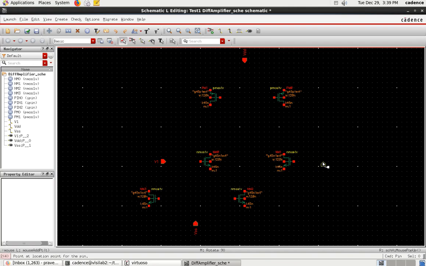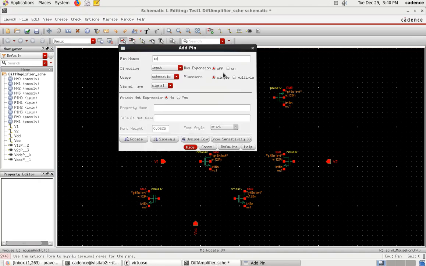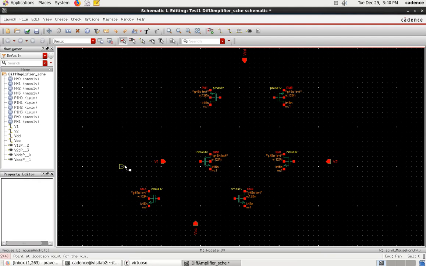It's also an input pin, so I'll place it here. Then I need IDC, which is also an input pin. So add pin IDC, it's also an input pin. I'll rotate this and place it here. Fine.